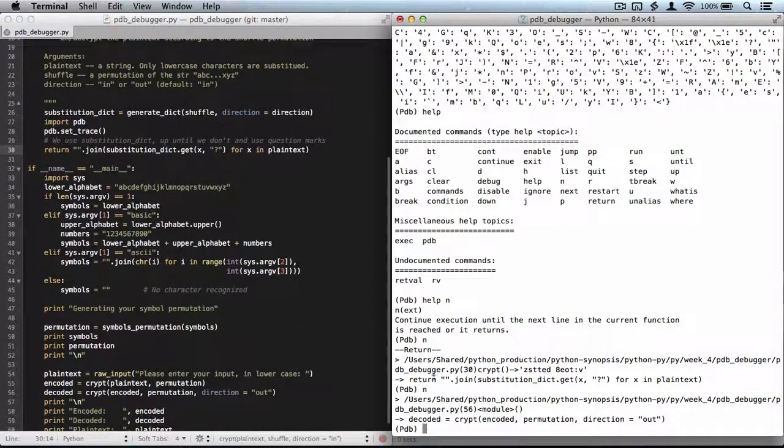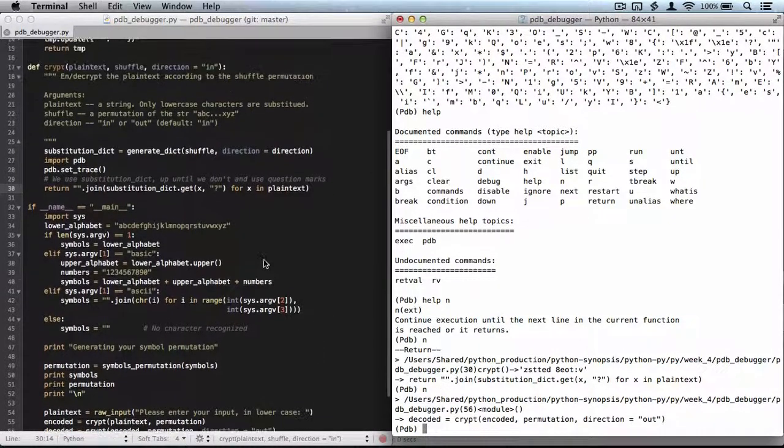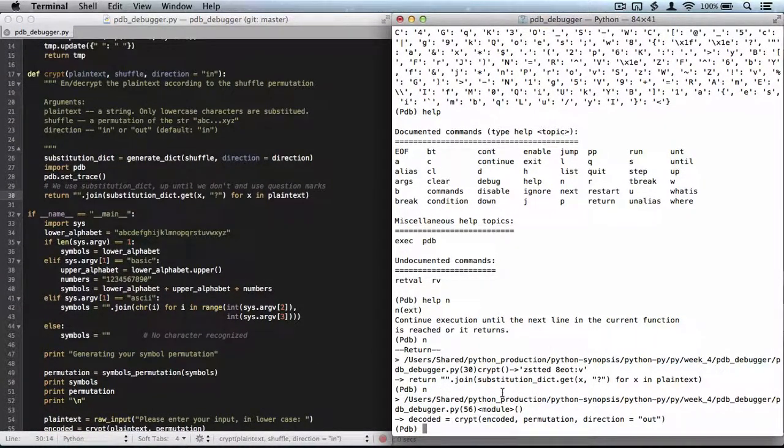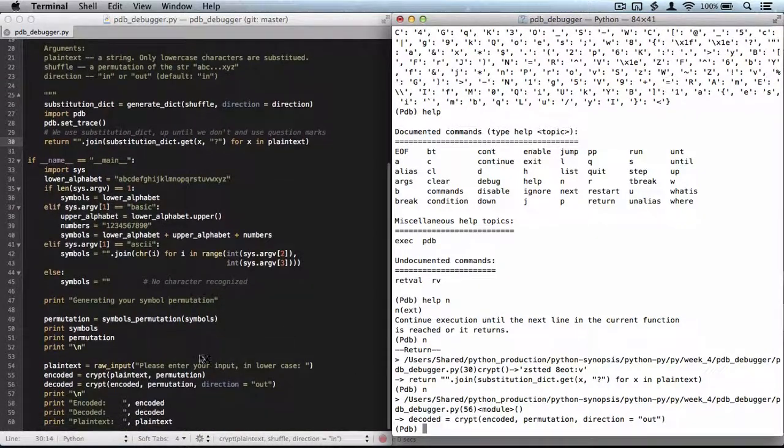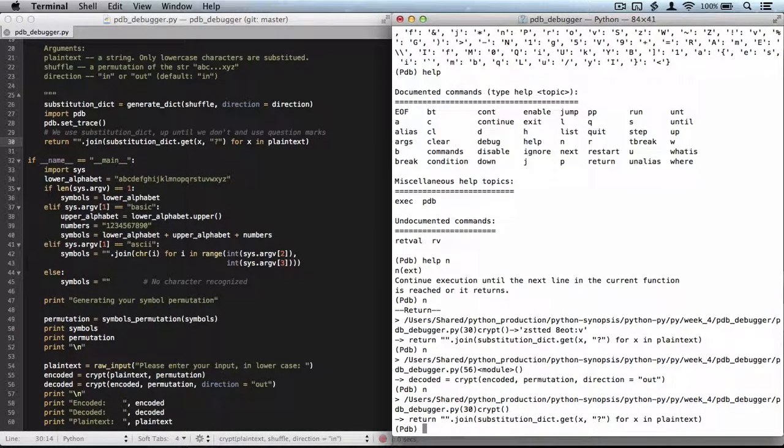Actually, I think what happened here is that I got out of the function I was in, crypt, then the program continued, and now it went to this line, decoded, and this line called crypt again, so I stopped again, right? So the trace is whenever I pass through. And so if I press next again, this time it should finish.